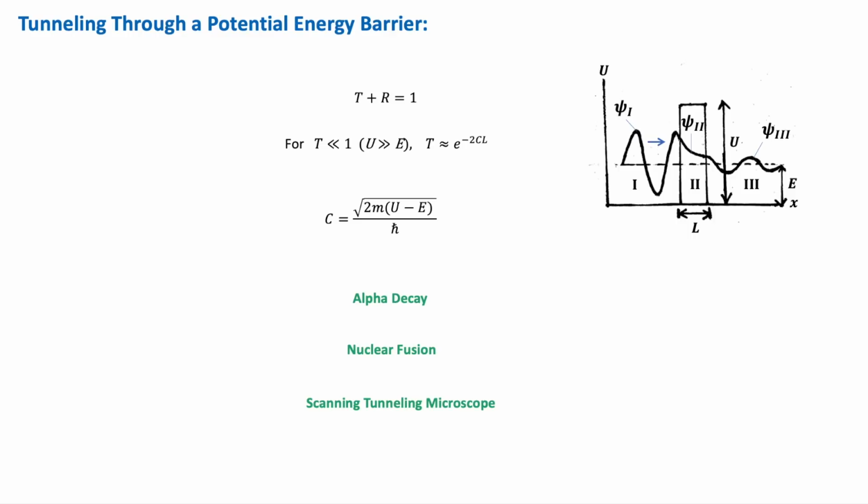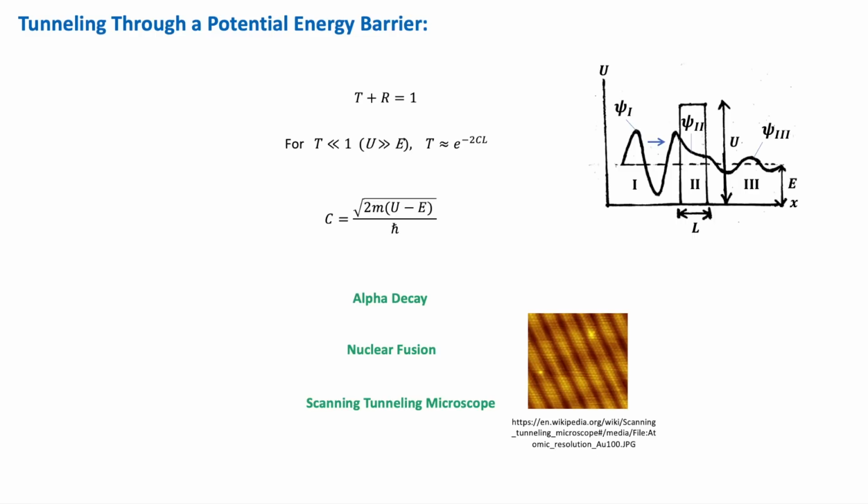Another phenomenon that involves tunneling is nuclear fusion, which is the basic mechanism that powers the sun. Within the core of the sun, protons must come close to each other and fuse together to form a deuterium nucleus. But according to classical physics, since the protons electrically repel each other, they should not be able to overcome and penetrate the barrier caused by their repulsion. But according to quantum mechanics, the protons are able to tunnel through the barrier and fuse together.